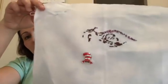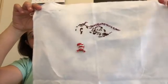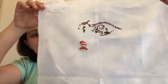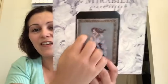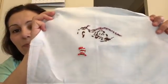I put this on my Instagram channel and I said that it looks to me like it's a kangaroo, and I can't unsee that. It's the top of her head, but it looks like a kangaroo. And my husband said, oh, well, are you stitching a kangaroo? And I said, no, I'm actually stitching a lady on a rock. So yeah, that's just the tip of her hair there. The purple is, I guess, like a feather or something that she's got in her head. So there's my Andromeda / kangaroo start on that, and I will get back to that one later this month.